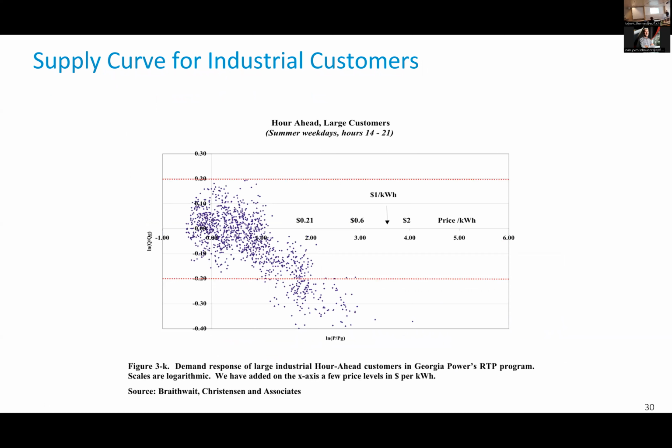The supply curves are very theoretical for you and me, but they are not theoretical for large consumers. For example, some studies have plotted, as a function of the price, the quantity that big industrial consumers would use. Then you see here something that is not exactly a curve, but you could fit some curve to this, which is in some sense the supply curve that you have for this part. This is one region in the US, Georgia Power here, that has put in place a demand response program. So they have evaluated their curve here and tried to see where the curve would intersect the market demand curve, to see how much demand response they need to trigger here.